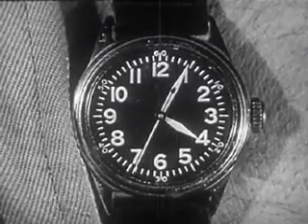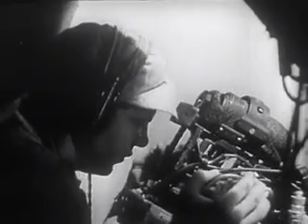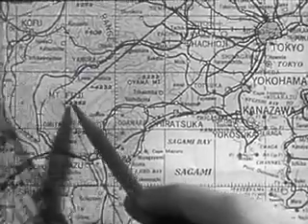Seven hours, ten minutes elapsed time. Almost a full day's work for most, but to the crews, a mission less than half sweated out. The picture on the scope warns of entry to the critical zone. The return shows a large land mass — Japanese coasts, over a hundred miles of it. You see that bright spot at the top of the peninsula? Not exactly the picture in travel folders, but that's beautiful Fujiyama — Mount Fuji. Nature's wonder, the tourist's delight — now a beacon inviting disaster, a reference point for final calculations.